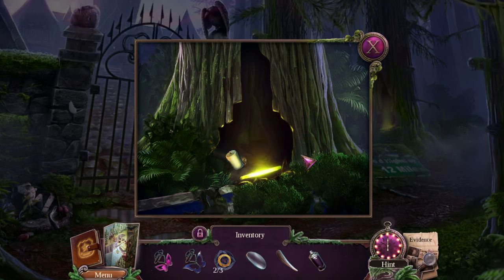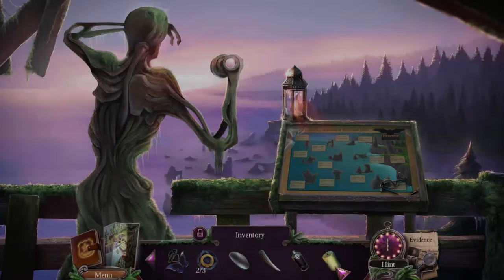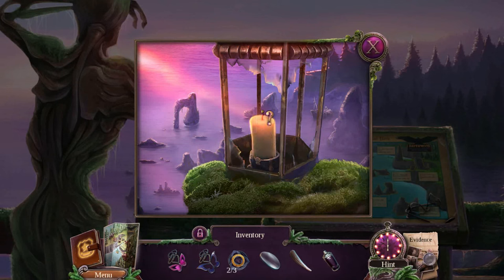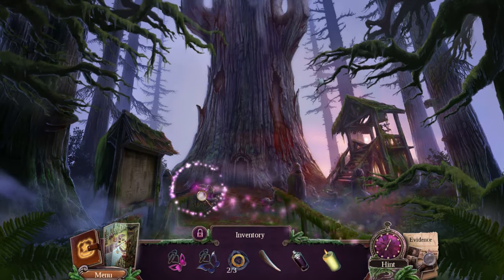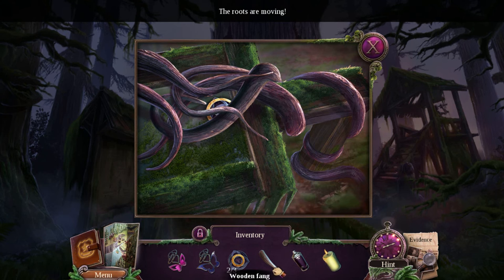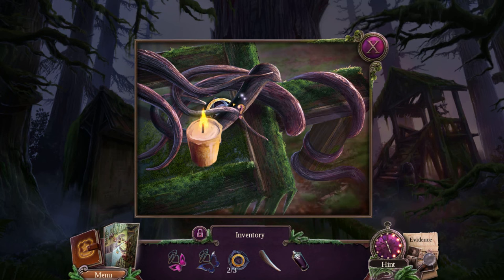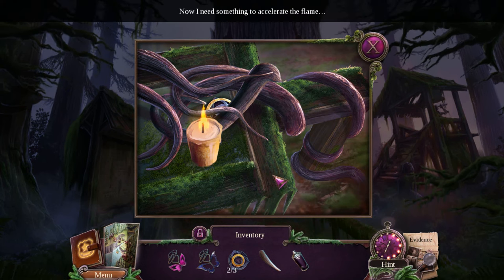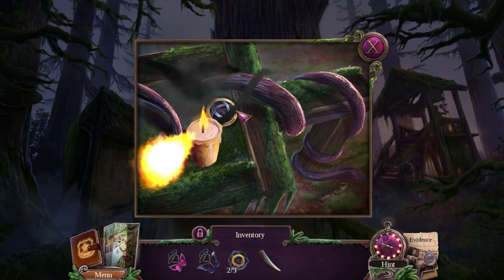And the monster gives us metal ring plates, as well as the candle for over here, I believe. This thing needed a candle. Now I have a lit candle. Is there like a dark area that needed to be lit up? Those roots are moving. Okay, I can set them on fire. Now I need something. Okay. Use the hairspray.